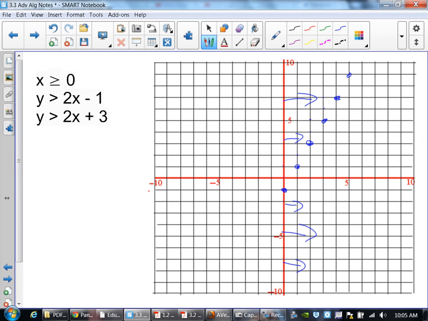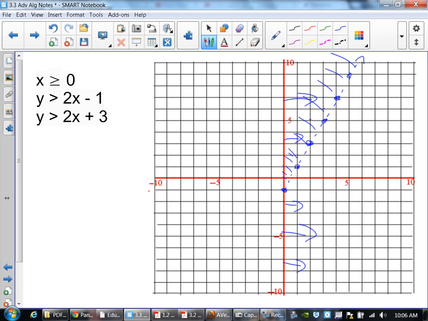Between those, do I need to worry about graphing that going behind it? No. I don't, because I know my boundary is always going to be going towards the right. Just make them dotted going up. That did not go through the origin. So is 0 greater than -1? Yes. So I'm going to shade this way. The reason is that it comes up towards the origin. It's below the origin, so it's going to go up. Does that make sense? Yeah. All right. Do the next one.